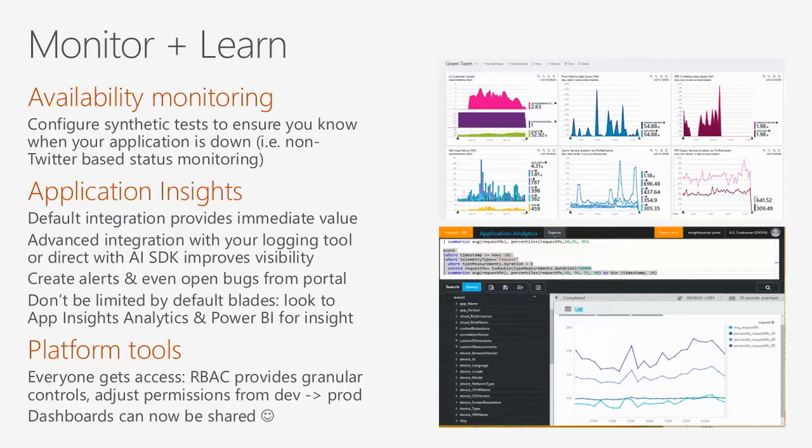Then we can get a little bit more serious with Application Insights and actually start monitoring from within the application. And this is a really nice ramp, right? So we can monitor with Application Insights applications that haven't been instrumented at all, ones that are already in production; we can retrospectively add in App Insights. We can then add in a little bit of JavaScript to capture browser data. We can then add in the SDK and start getting data about the application running itself. And then at the final stage, we can actually start writing to Application Insights explicitly and getting data out of it.